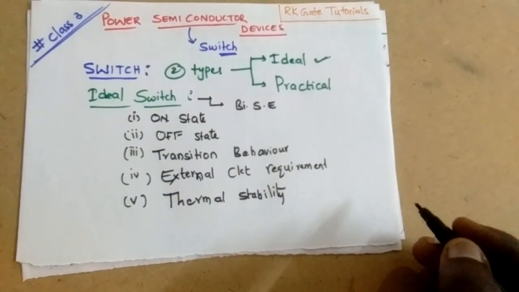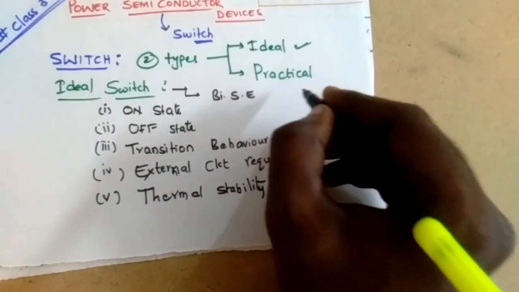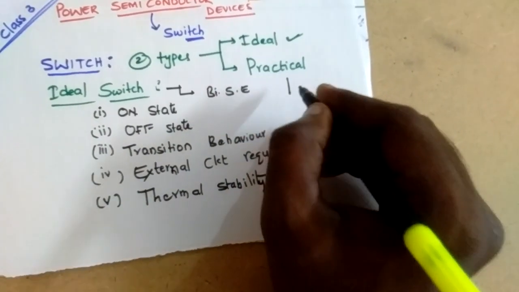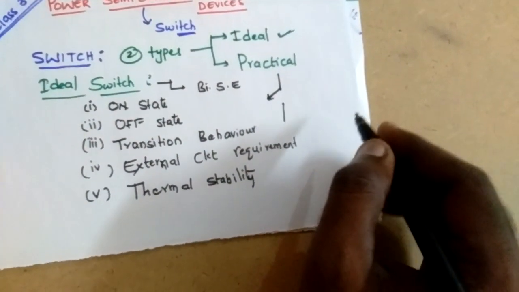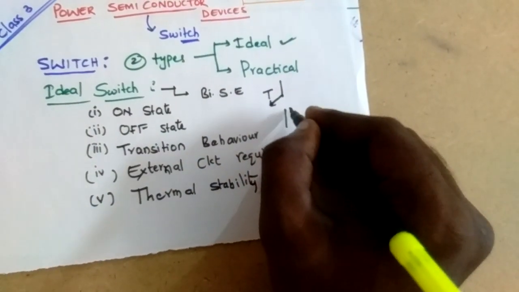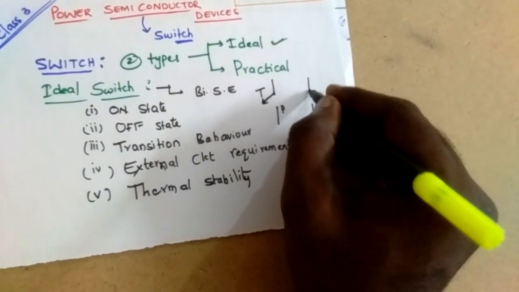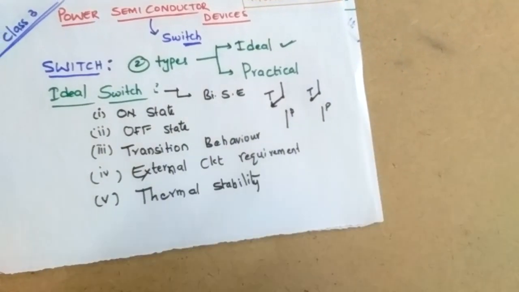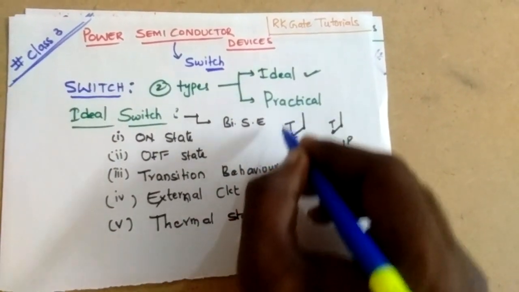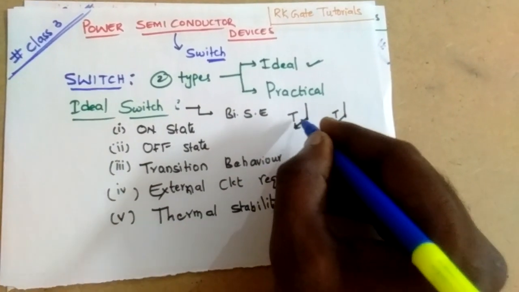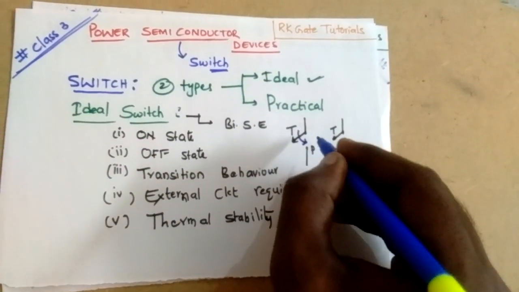You might know what is the on and off state. First, let me give a small glimpse about on and off state. Let me draw a switch here. So this is a circuit, and here we are placing the switch. This is throw and this is pole. Let us take one more for the off position as well. So this is throw, this is pole. What happens during this? So we are talking about the on position. When we are saying a switch is on, then what will happen? It should short circuit the network. So throw should connect to pole and will become short circuit here.